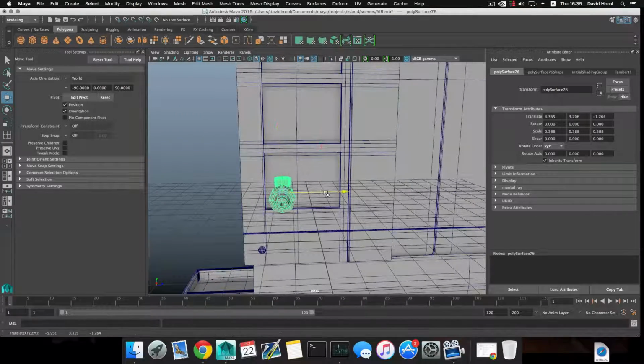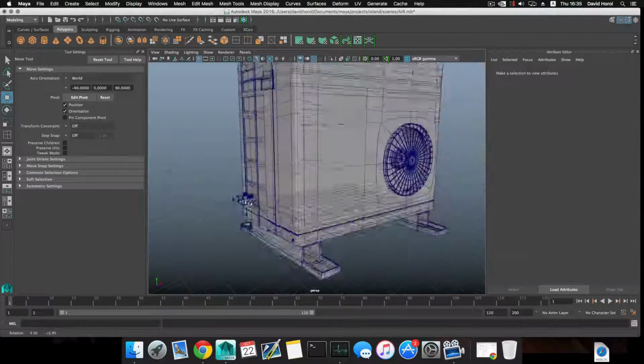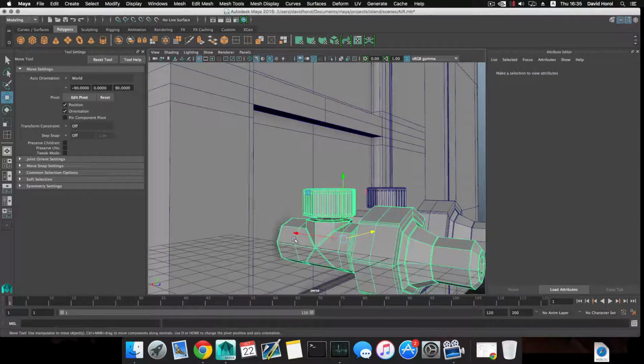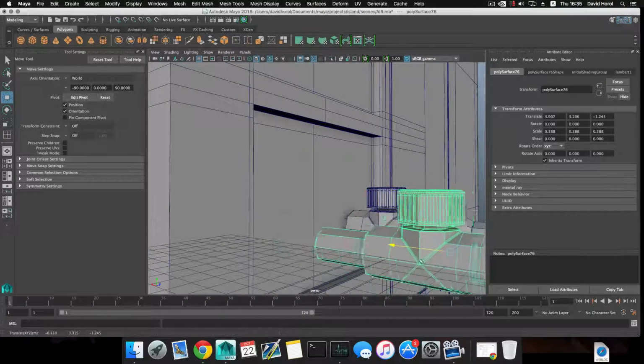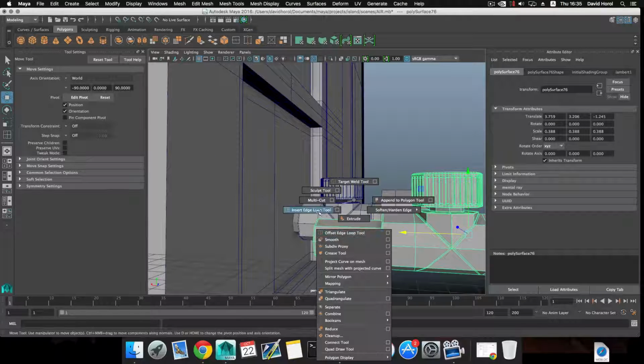Let's move this here, Control D to duplicate this one, and move this one here. I'm so happy. This is freaking awesome. If you want, you can grab this one and do something even better than that. Shift right click, insert edge loop.